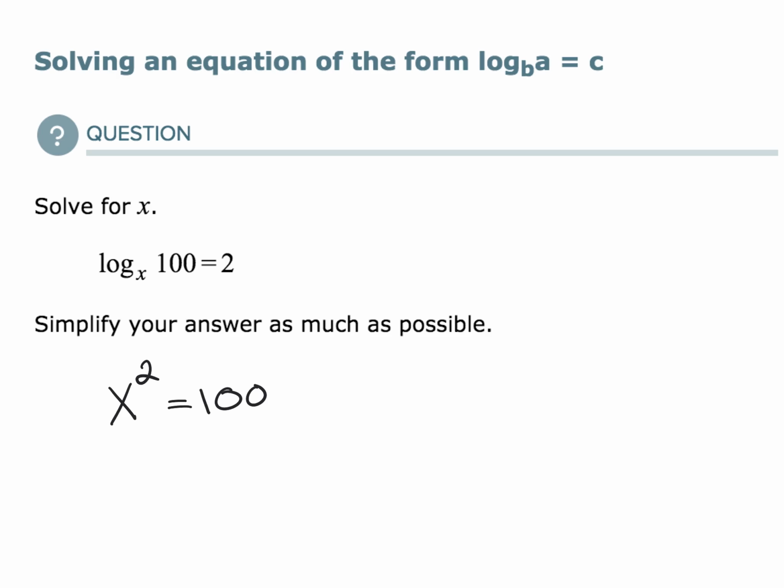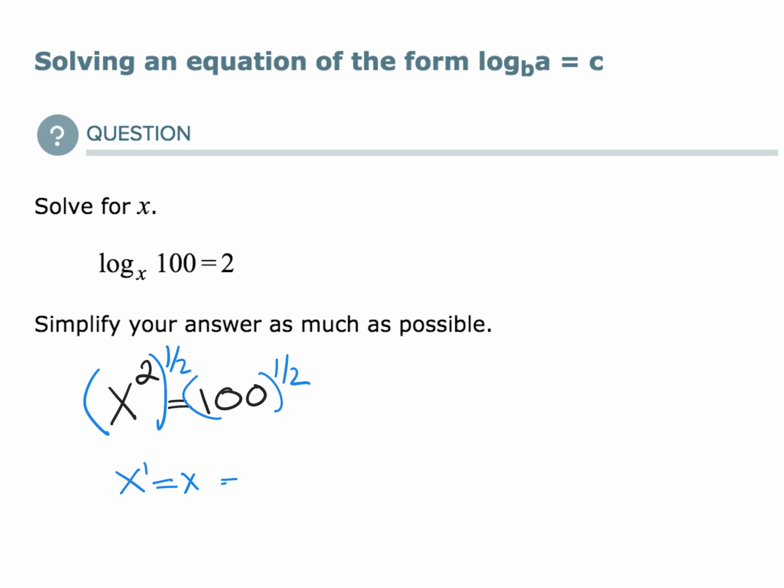So if we want to solve this for x, this is x squared equals 100. If you can't see the answer from here, what we want to do is raise this to the 1/2 power, and raise this to the 1/2 power. Why did I choose the 1/2 power? Because I know that these exponents will multiply, and this is going to become just an exponent of 1. And what is x to the 1? This just becomes x.